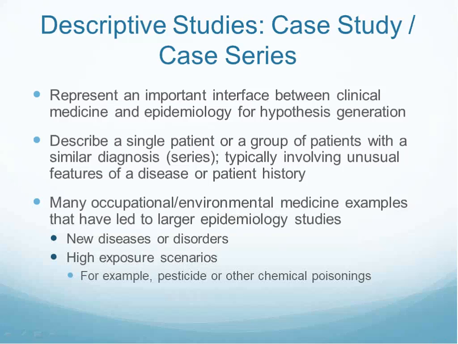Basically, you describe a patient or a group of patients that present with a rare disease or something the physician hasn't seen before, and then they do a detailed workup and describe what they found. A lot of times that leads to more study, either toxicologically in the laboratory or an epidemiology study. There are also a lot of examples of high exposure scenarios. Pesticide poisonings is a very common one, where they actually learn a lot about how the pesticide behaves in the body and what it does to humans, unfortunately, through this avenue of case studies as they occur.